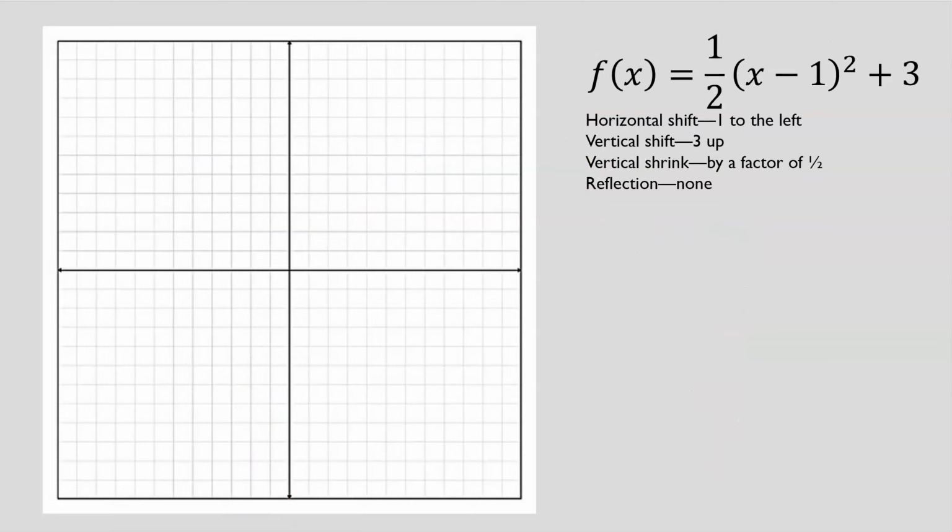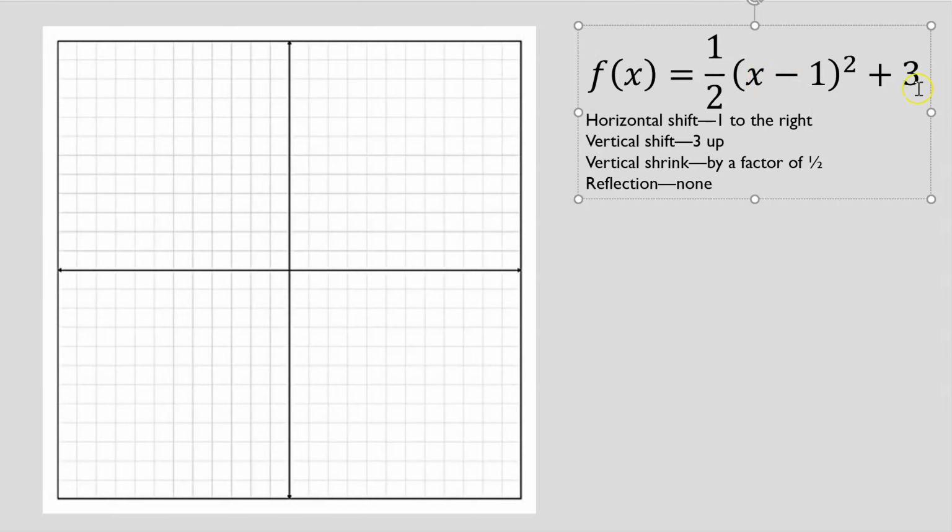So now I have this, right? Let's see what we got here. I see some errors already, because whoever wrote this, well, it was me, wrote it in kind of a rush. I definitely see a horizontal shift, but it's not going to be to the left. It's going to be to the right. Let's fix it: 1 unit to the right. Remember, if I'm subtracting 1, that means my x values have to be 1 unit bigger to get the same y value, so it's going to move 1 unit to the right.